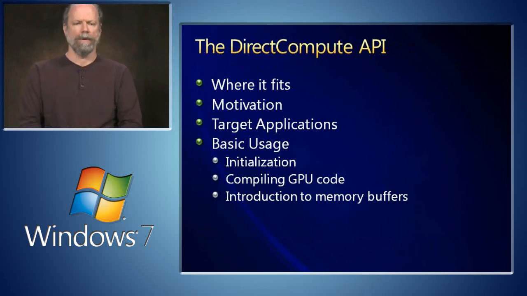So now we're going to discuss a little more specifically the Direct Compute API, which is Microsoft's solution for targeting the GPU computing scenarios. First, we'll see where it fits relative to the other components in this field, some unique characteristics that it has, and some basic usage of the API itself.